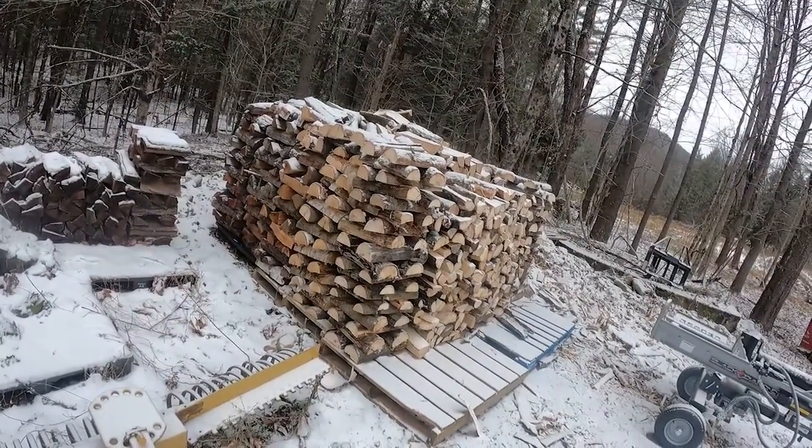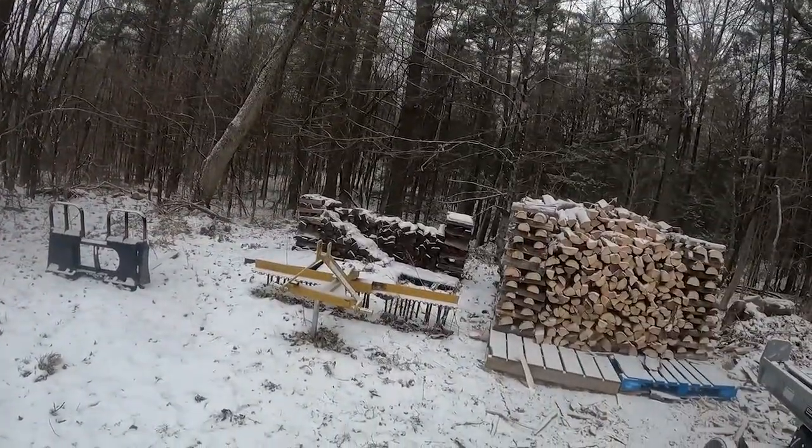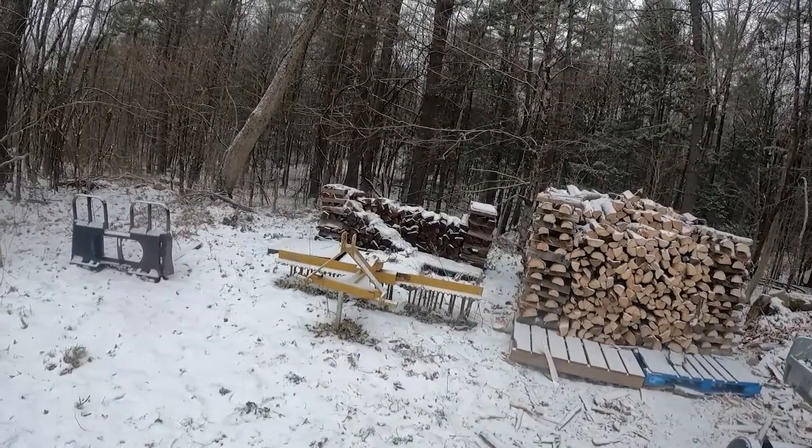We've been at it pretty good, so hopefully we'll get enough rounds cut that we can finish off that pile, and we'll probably start continuing on with this pile, which is actually all oak right now. So anyway, guys, we'll let the tractor warm up for a bit and get the drone out.